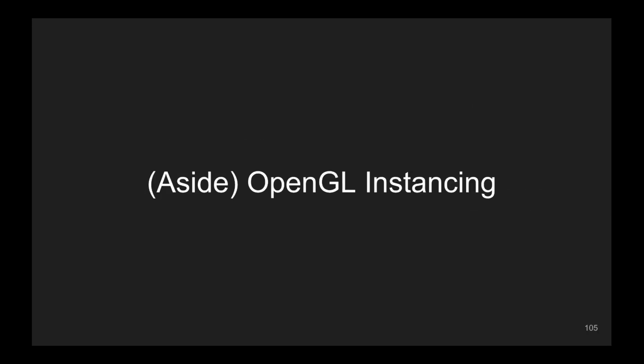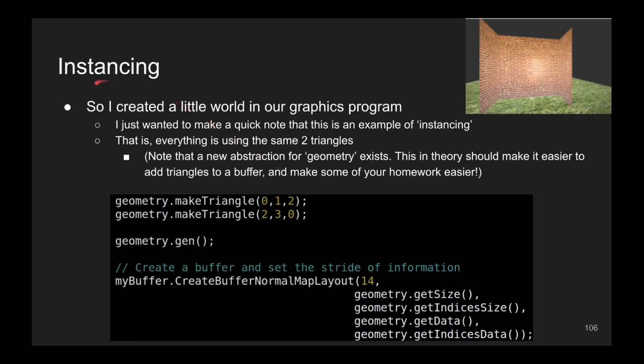Okay. All right, one last little aside just on this term known as instancing. Just to make you aware, what's kind of cool, or what I've done, and it's subtle, but you're going to notice that in our abstraction as you peruse around this geometry class, for the triangles that I make, everything's made from the same two triangles in the vertex buffer. Because once you can make one quad, you can make as many as you want. It's just about rotating and translating them in different ways. And this is called instancing.